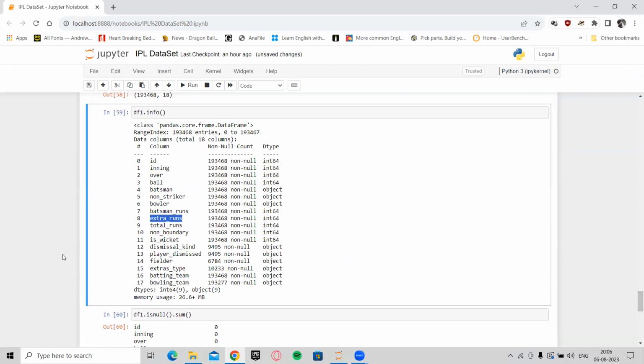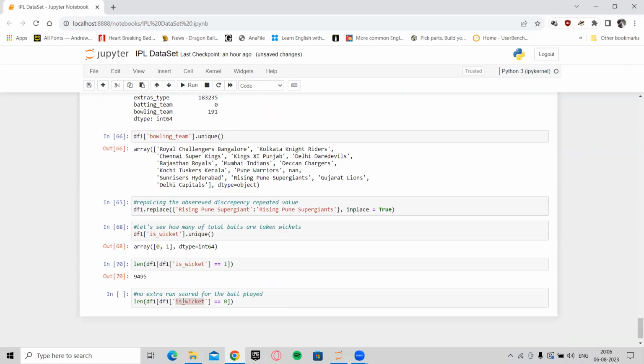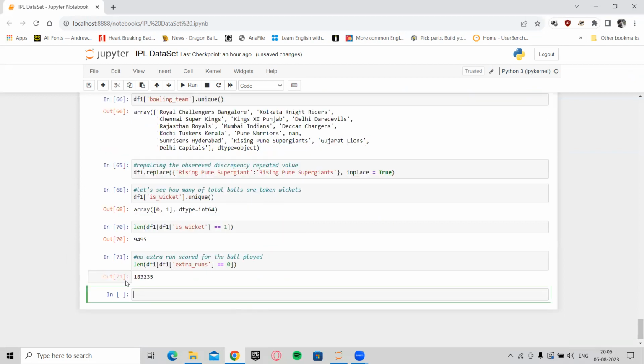Yes, extra runs. Okay, so in the data we have, you can see the major bowling data does not have any extra runs.